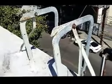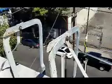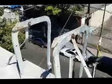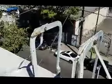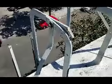As you can see, I was explaining that it's been maintained already. They introduced new hardware in the form of hex head bolts, so that's good. But we want to go ahead and silicone shut this connection, so that we prevent rust penetrating between the connection and causing internal rust, which is what we're trying to prevent here. I'll be picking up the video once I get to the highest platform level, but I just wanted to show you the connection to this rooftop ladder.